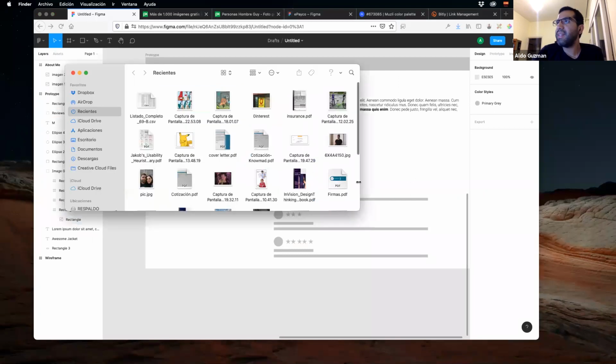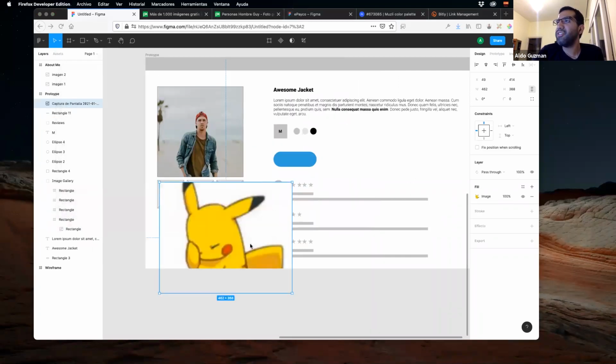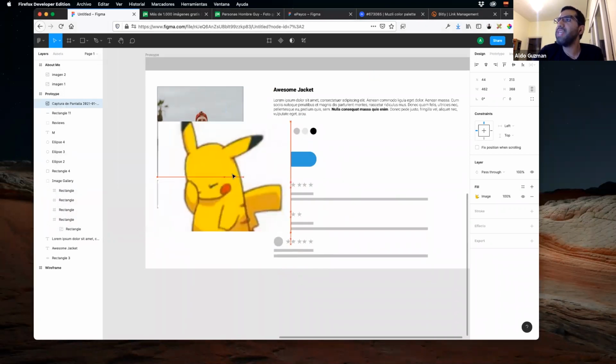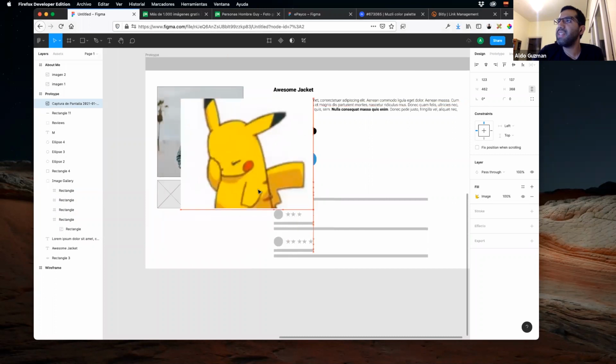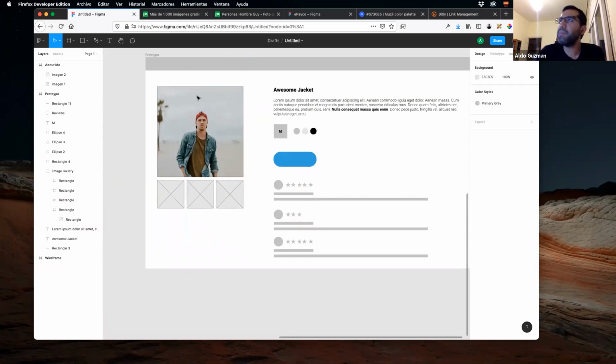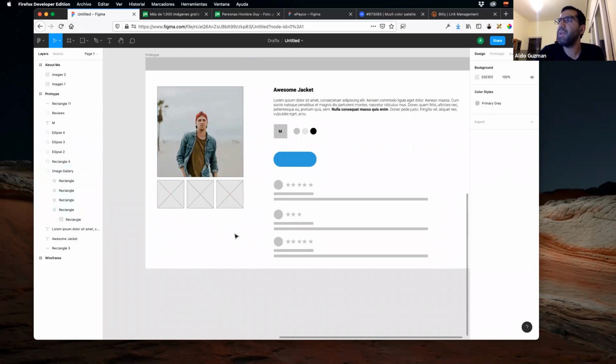I can, let's say, take this one. I can just drag and drop and then manipulate it. But as you see, it didn't fit exactly in my square. It's the original size. This is the size that it's telling me it has. But with the plugin that I used, I took an image that was online and just pasted it in here.